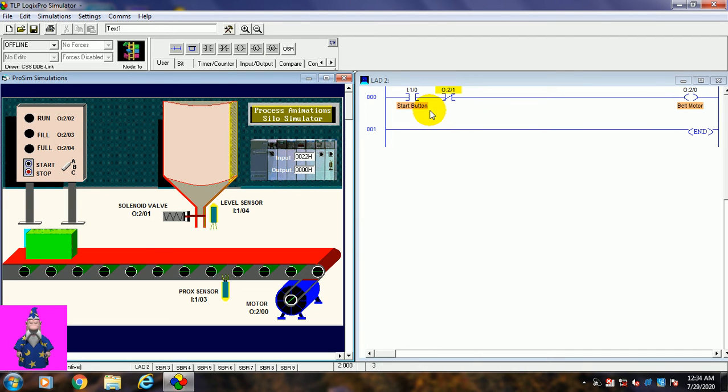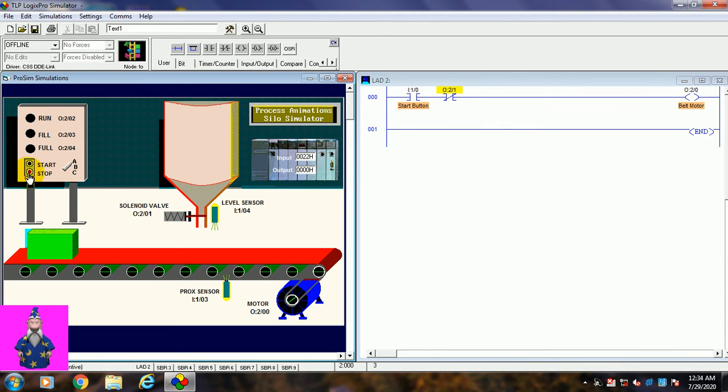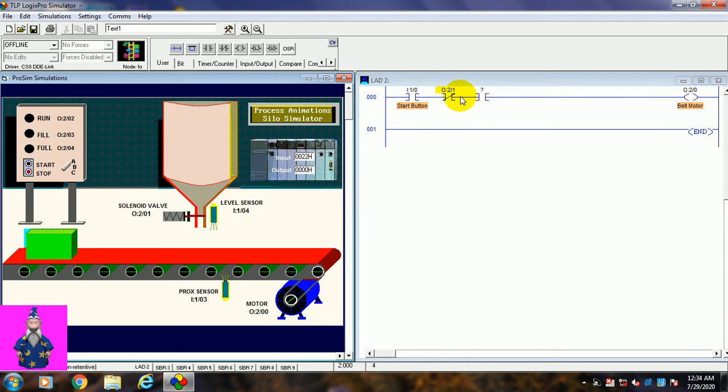It is normally closed, and at the same time the stop button should also be used, but we can see that the stop button is normally closed. It is internally closed. If we use the normally open contact here, it will again show that it is internally closed. So it is internally closed.